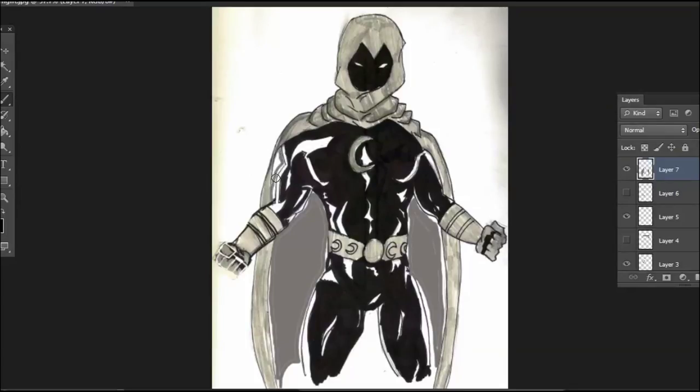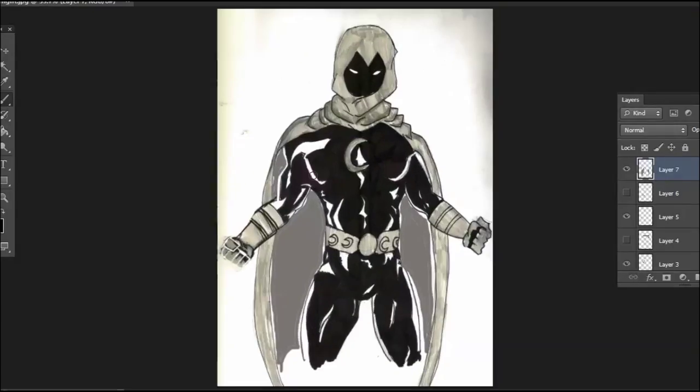Usually, when you're looking for a focal point, that's the place of most contrast, meaning the biggest difference between dark and light. And I'm seeing the biggest difference between dark and light all in these shapes right here, and maybe in the eyes. Maybe the eyes could be a tiny bit bigger. Anyways, that's most of the feedback I have here. This is a great job. I like the pose and everything like that.